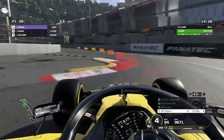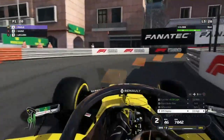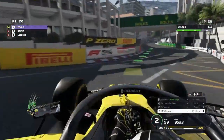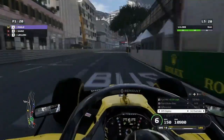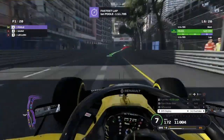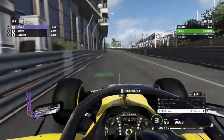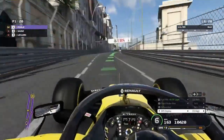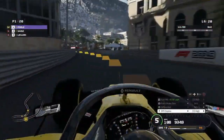We set another fast sector. I think we're going to set another fast lap here in a second on these medium tyres, folks. You can see we're pulling away from Carlos here. Carlos is falling into the clutches of Charles and Roman. But the thing with this circuit, there you go, fastest lap of the Grand Prix at 11.7. It's been the same circuit all the time. There's never been any proper changes to it.